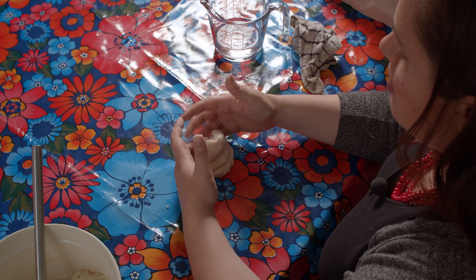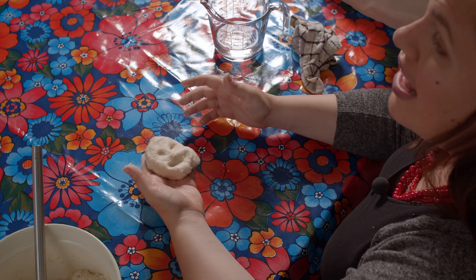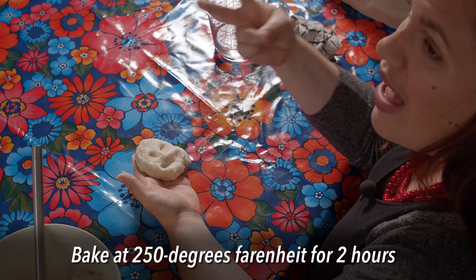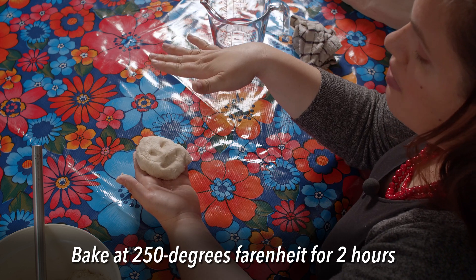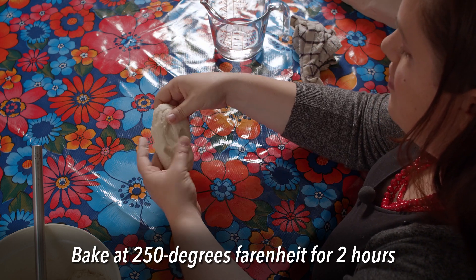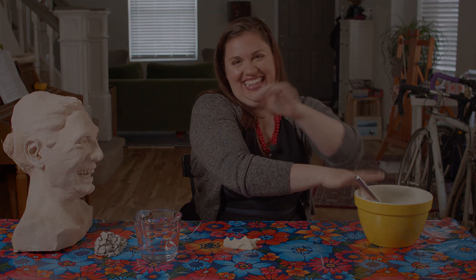After I'm done making it, I'm going to put it on a cooking sheet and bake it in the oven at 250 degrees Fahrenheit for two hours, until it's all dried out and hard to the touch. We of course need it to cool down, so two hours is a good estimation. I can't wait to see how you experiment with your salt dough. Get creating, get fancy — and clean up after yourself, of course!